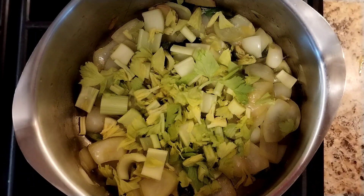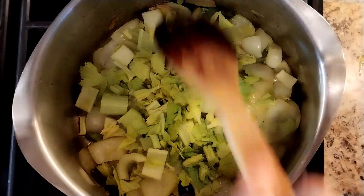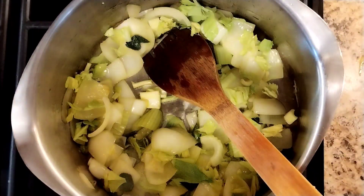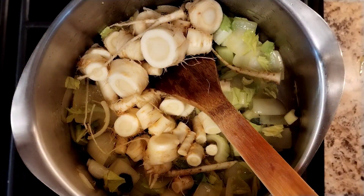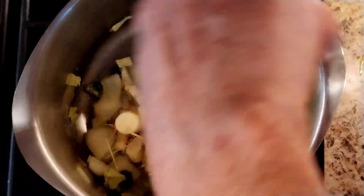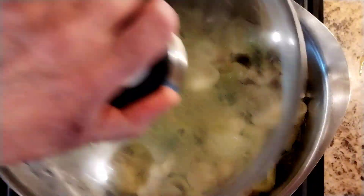My wife started to regrow the celery — when you get that bit at the bottom, stick it in water, let it sprout, and it grows into a celery again. Root growing is the way we go. So we've got maybe half a pound or so of parsnips, straight from the garden picked less than five minutes ago. We're just going to sweat all that off for a little bit, letting it soften just slightly.